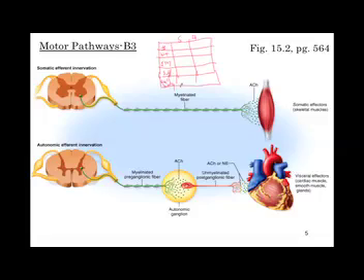You can do it that way, or you can do a table. However, I don't care how you want to do it, but that's what I want you to know. Okay. Practice writing. Let's say I'm going to put an essay question or a short answer question on the exam, asking you to compare and contrast the motor pathways of the somatic and autonomic motor system. Okay? And draw a picture.